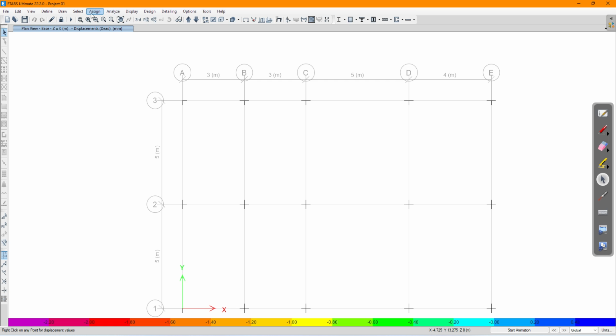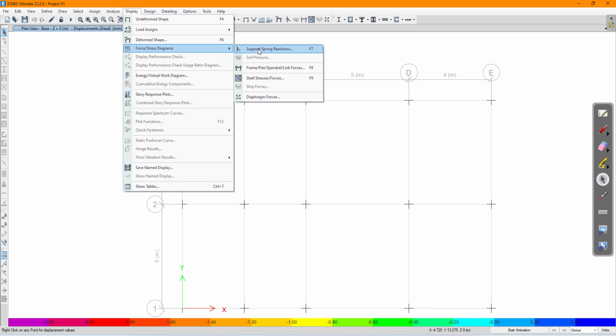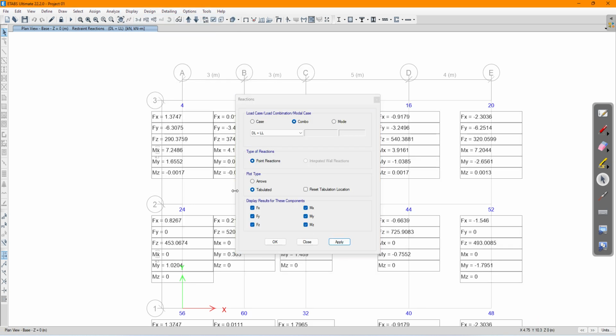Go to display, force bar stress diagram, support reactions. Out of the 6 reactions, for footing design we need Fz, Mx and My.